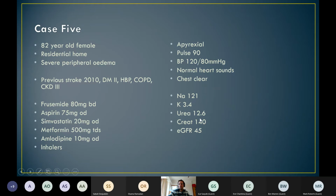Is that normal? Is it low? Is it about what we might expect? So I would suggest to you that for an elderly lady, that's probably an appropriate ratio. So, Ben, less than 10% would suggest overhydration rather than dehydration. If it was 14 plus, you might be thinking dehydration.